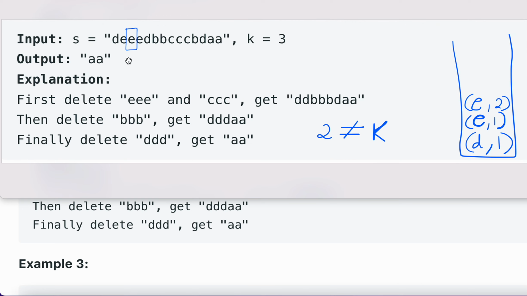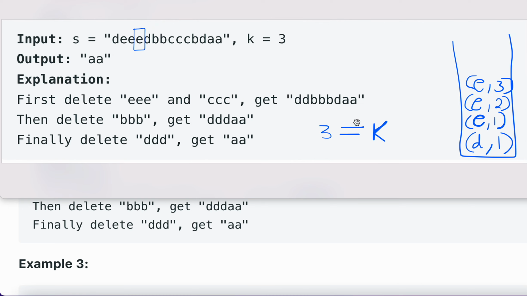So again we move. Now the stack's top is equal to our current element. We will insert one more record in which we'll be adding the previous count and storing it here. Then we will see whether the current top count is equal to K or not.